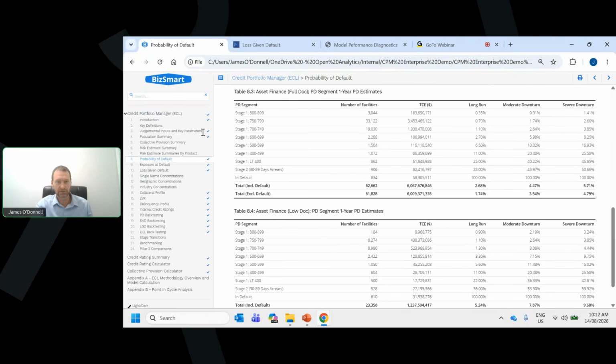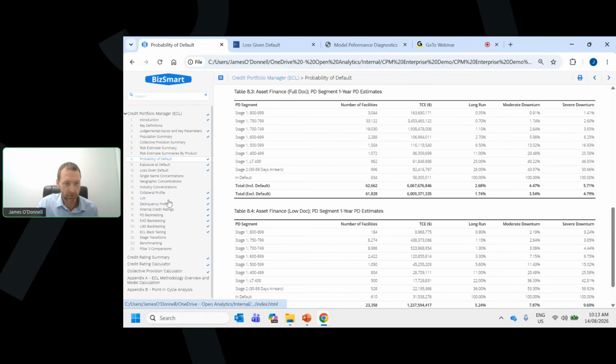If you draw your attention to the top table, for your stage 1 loans, so any loan that's under 30 days in arrears, we segment them by these credit scores. Of course, that comes from the separate credit scoring model, and you can see that it differentiates the risk. So in the best grade, 35 basis points all the way up to 25% for the really poor scores. Then once you get into stage 2, typically quite high default rates there as well. So that's the structure.